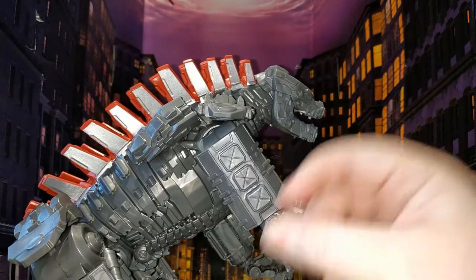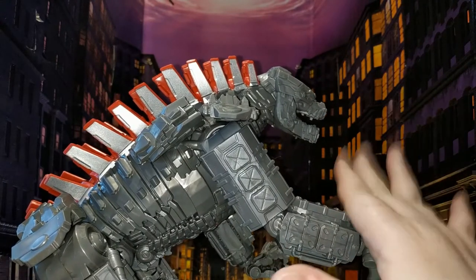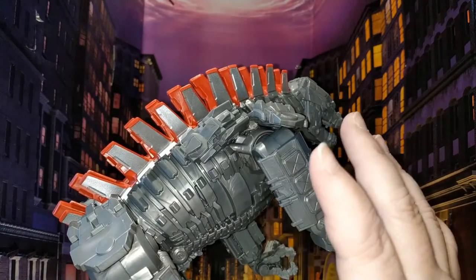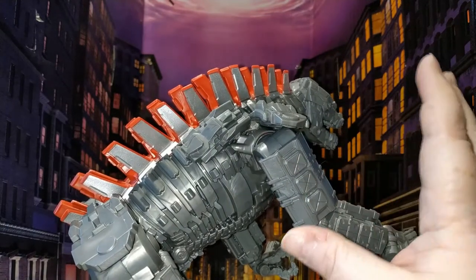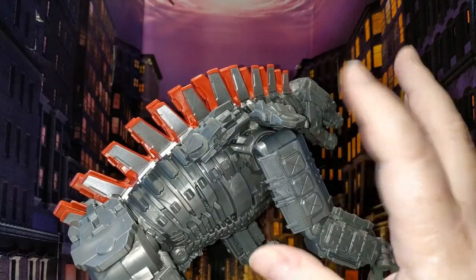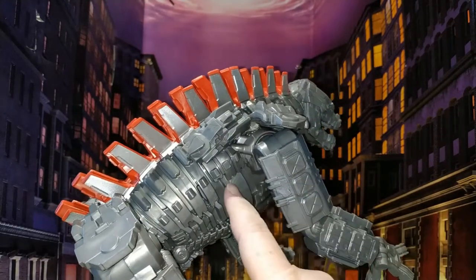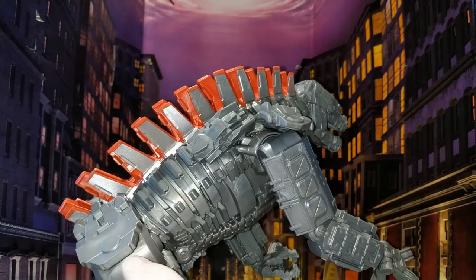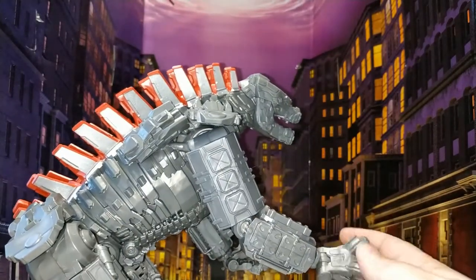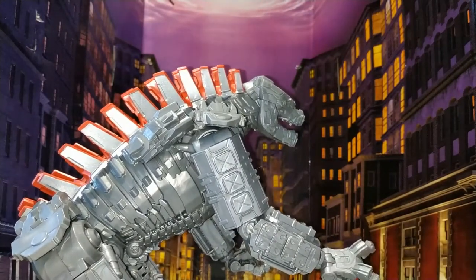Like I said in the intro, I wasn't expecting Monster Arts quality for 23 quid, please don't get me wrong. But I think for the price and the lack of articulation, they could have either given us more articulation or more moulding. So, yeah. Again, this is all hard plastic. All the arms are hard plastic. The claws are soft. So, I'm not sure how well they'd hold up to play, to be honest.